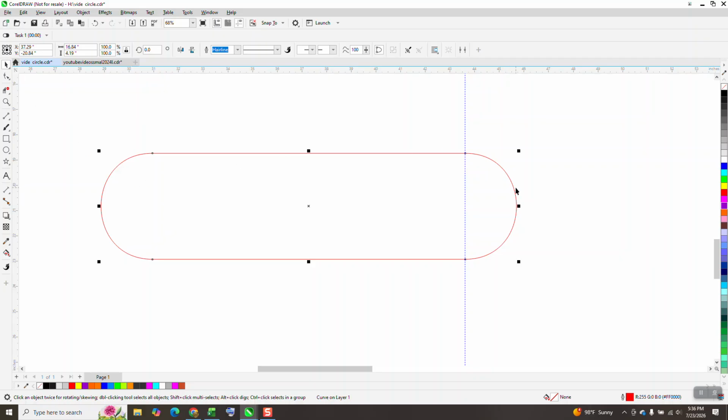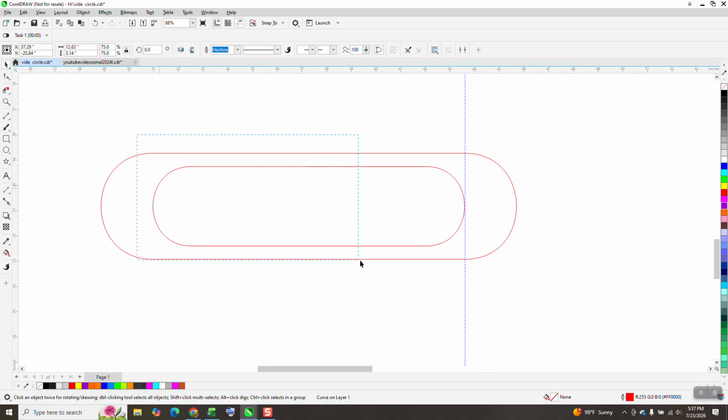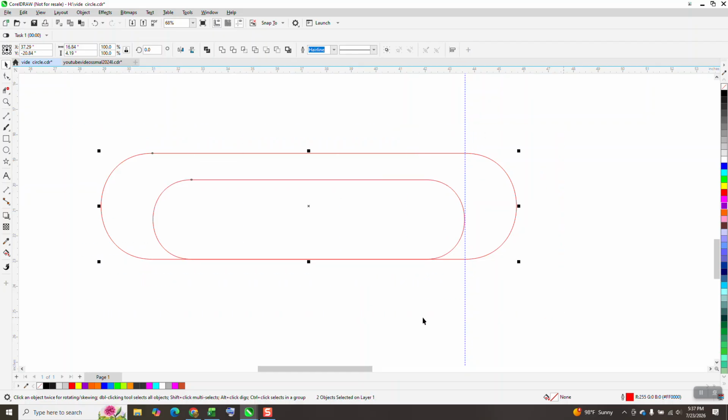So I'm going to Control D and make a duplicate and make this thing 75% of the former one. Now I'm going to select both of them and hit B to put it to the bottom.